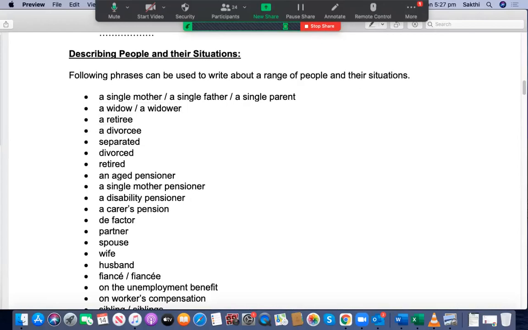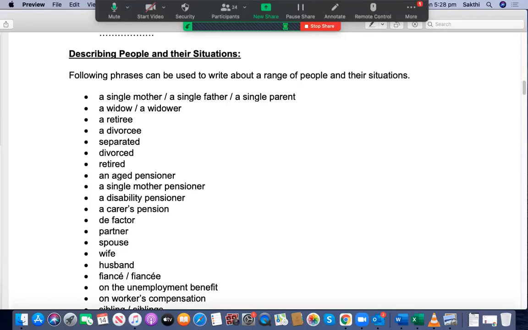If the patient has already retired from his position, you can use a retiree as well. See, you need to show a range of vocabulary in your letter. If the case notes have mentioned Mr. James has retired from his position last year, you don't need to mention the same phrase, retired. You can use he is a retiree. All right, so try to show at least some synonyms in order to improve your score under vocabulary, because vocabulary is also one of the assessment parameters, unfortunately.